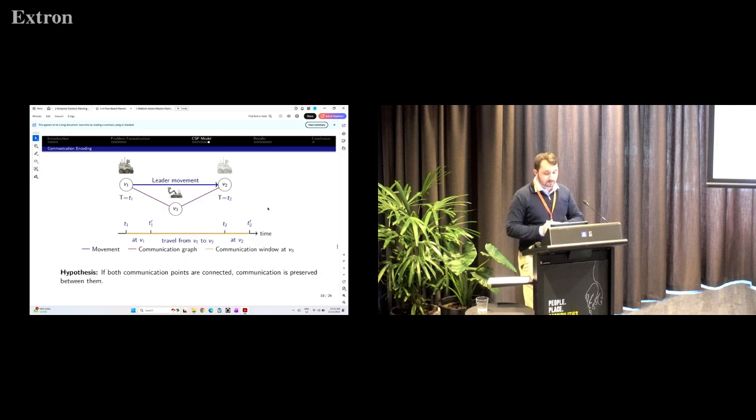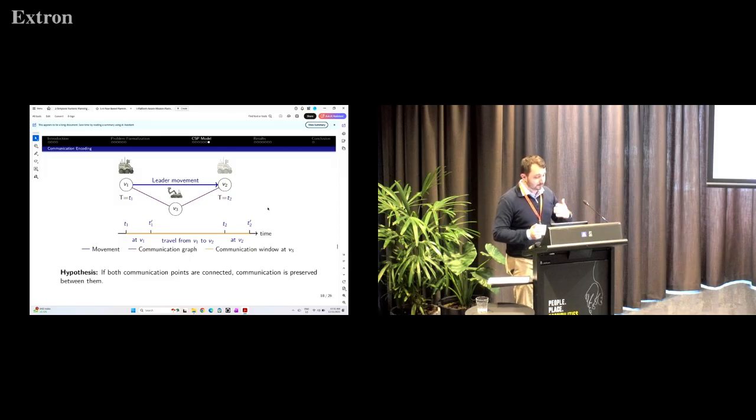So when we have a leader movement, we are allowing the agent to stay if and only if there is a communication between the first starting point of the leader and the going point of the leader. And this makes us able to represent it for the whole time, even if our agents are not on position, which is not the usual way to do it with CSP.